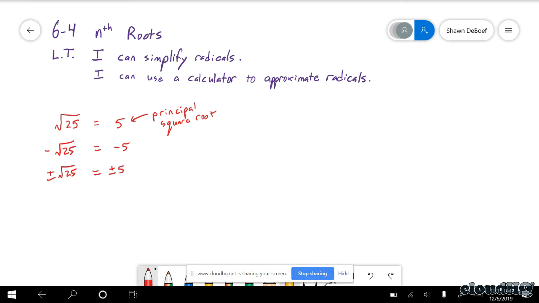To be clear, when we are solving quadratic equations like we've done before, when you introduce the square root, you're trying to find x, you're trying to find all of the answers, and so we use the positive negatives because we want them both. Today's section, we're just simplifying. We're not trying to solve anything. So you need to use or give the root that's consistent with what they asked for. So let's jump in and try to make some sense of that.